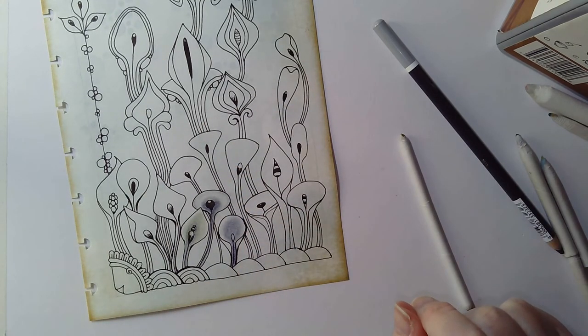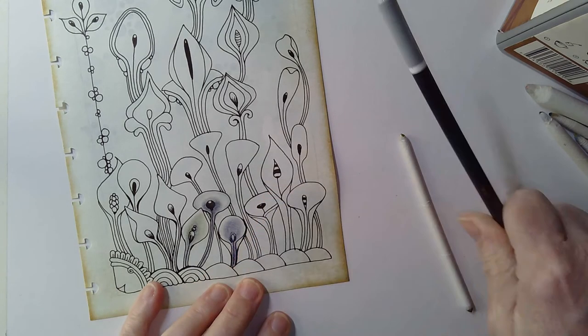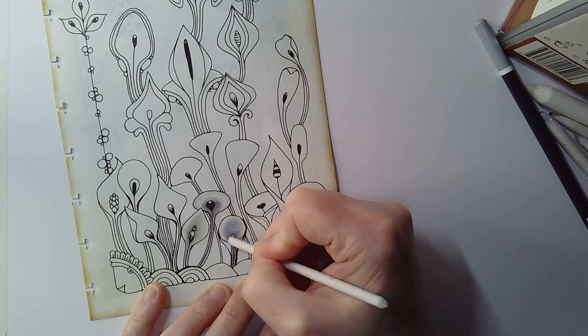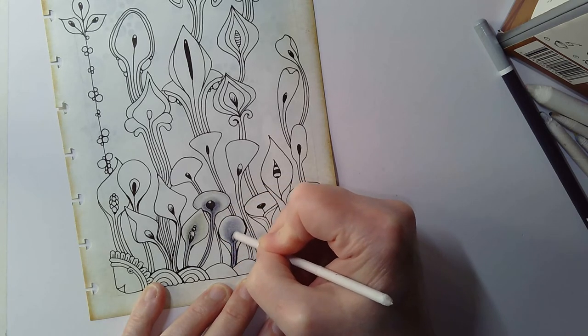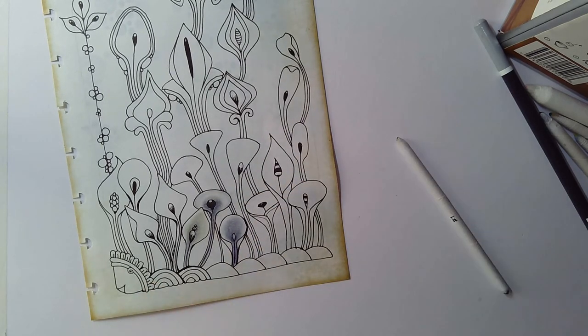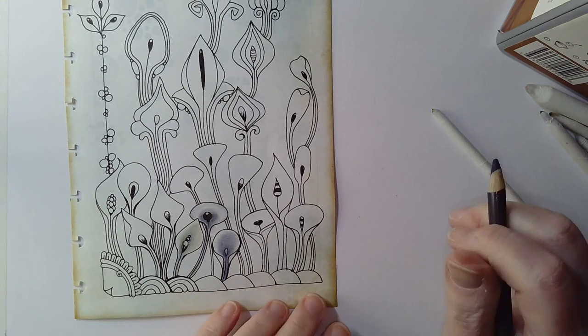So that gives some shadow on the edge. Could do with it being darker here, so you just add some more and blend it in. Lovely thing about chalk pastels is that you don't have to be exact where you put them, because if you're using a paper stump or a tortillon, then they do the work of blending it out for you, and any imperfections in where you put things will even out if you're cautious enough with them.